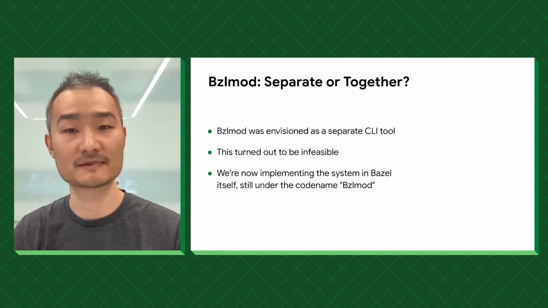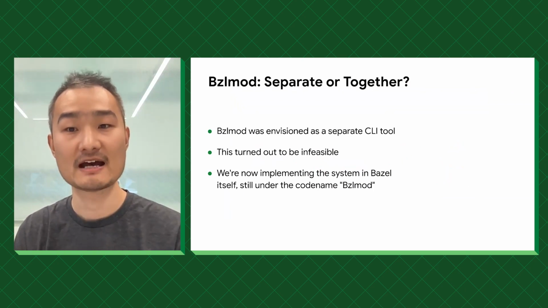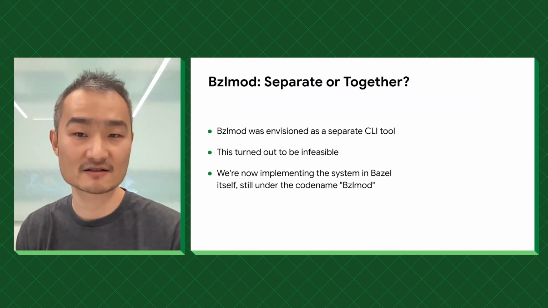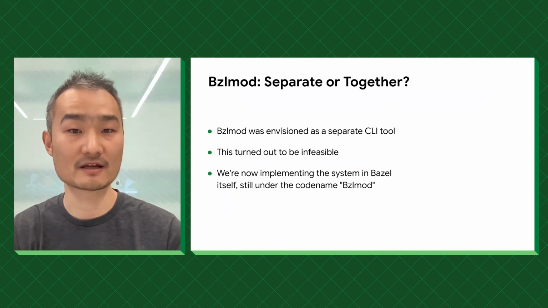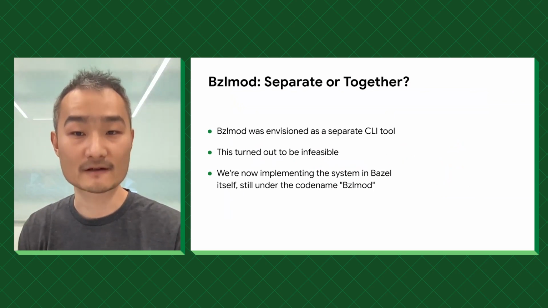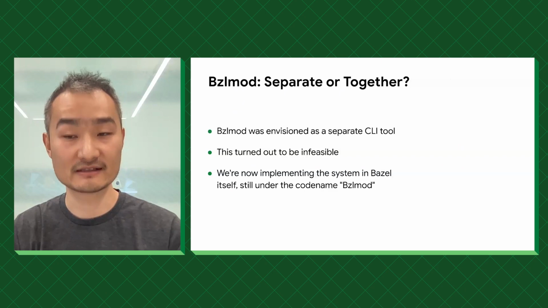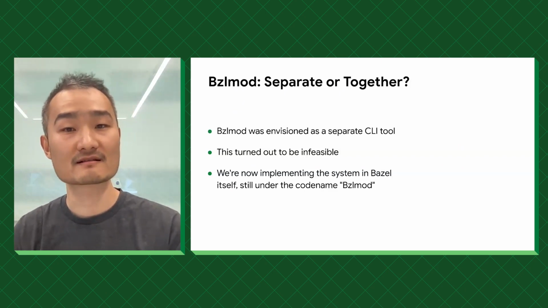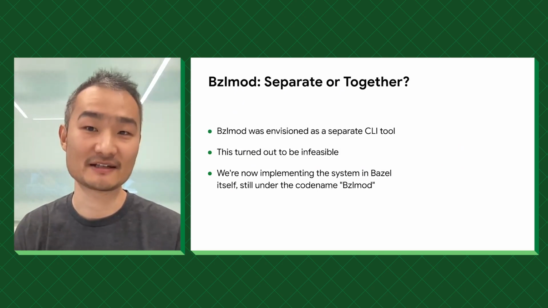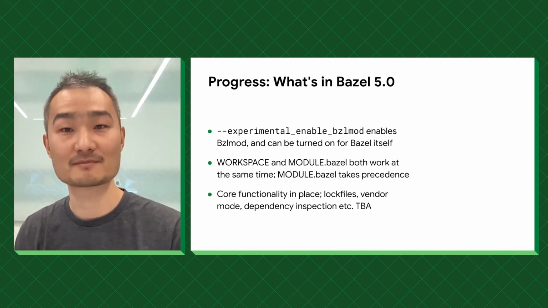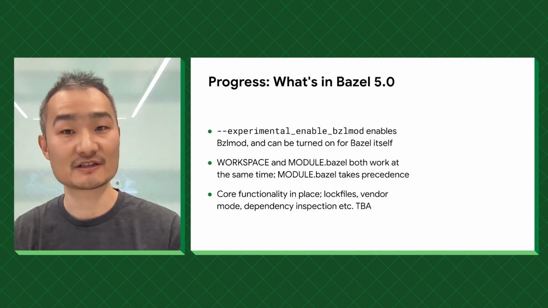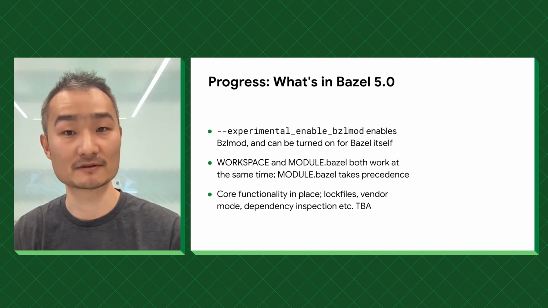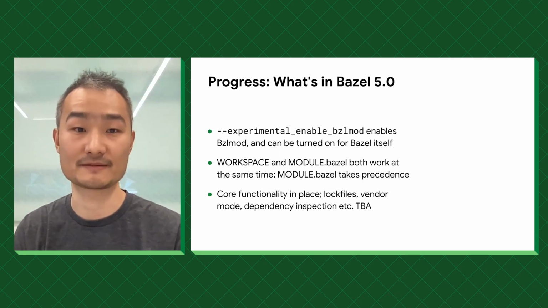So we pivoted to an implementation within Bazel itself earlier this year. One major win was the ease of use. You can just run bazel build X and all your external dependencies will be automatically resolved. When we refer to Bzlmod now, we just mean the external dependency subsystem within Bazel. There's an experimental version of Bzlmod that you can use in Bazel 5.0 guarded behind a flag. This flag can actually already be turned on for Bazel itself. So you can build Bazel 5.0 with Bzlmod enabled using the modules that we put in the central registry.